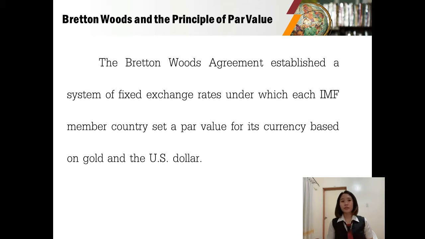So, the Bretton Woods Agreement established a system through which a fixed currency rate could be created using gold as the universal standard. It is also known as the dollar-gold standard or gold exchange standard. With the gold standard, countries agreed to convert paper money into a fixed amount of gold. That fixed price is used to determine the value of the currency. The reason why currency is based on gold is that the US dollar is the only convertible currency that is considered to be as good as gold.